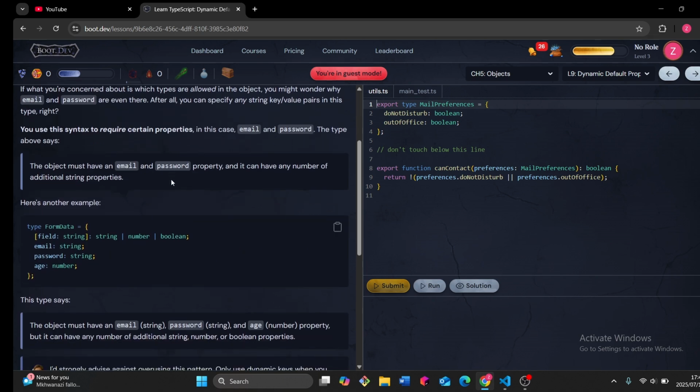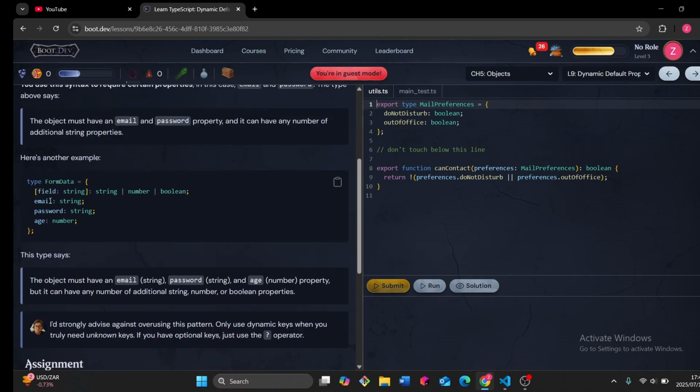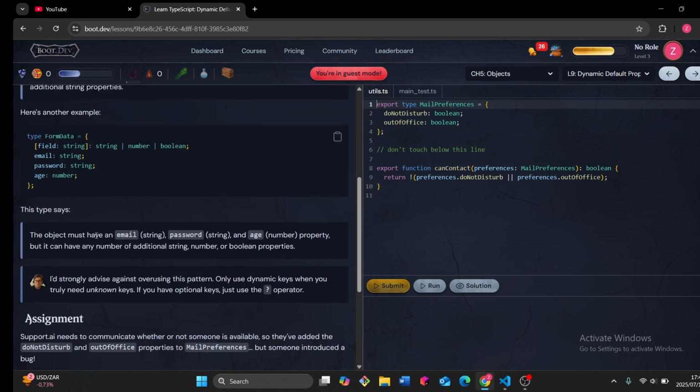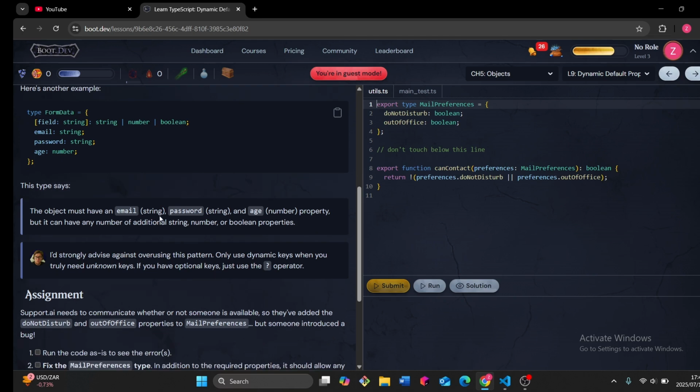Okay, here's another example. This says we can have a key of string, and the value can be either a number, string, or boolean. This type says the object must have an email string, password string, and age number property, but it can have any number of additional string, number, or boolean properties.